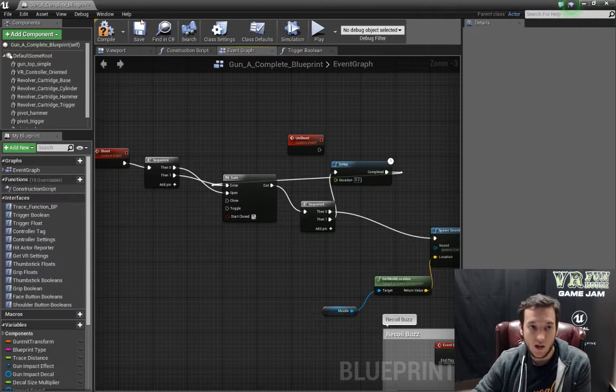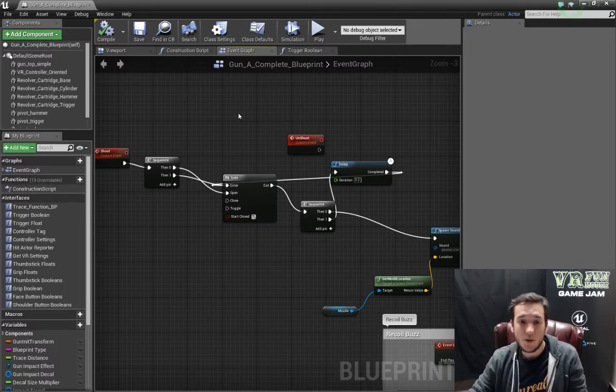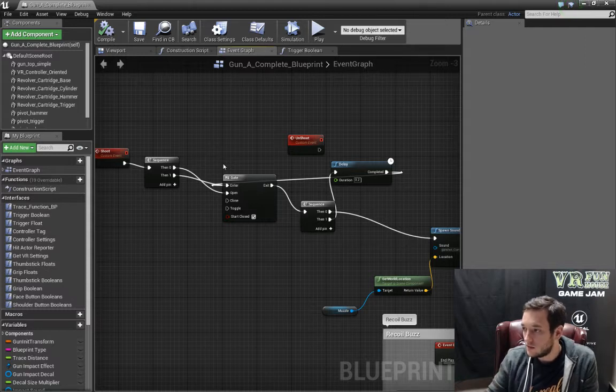So if I play this right now, and this is where it gets dangerous on a live Twitch stream, I might totally mess this up. But if I play this right now and pull the trigger, I will suddenly have an automatic shooting revolver. So I'm going to give this 0.2 seconds. That sounds pretty good.